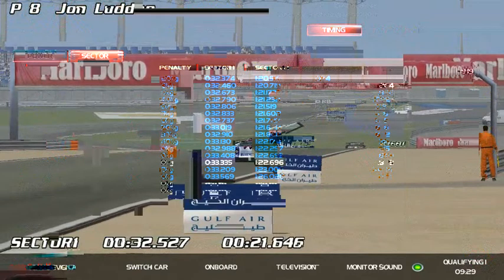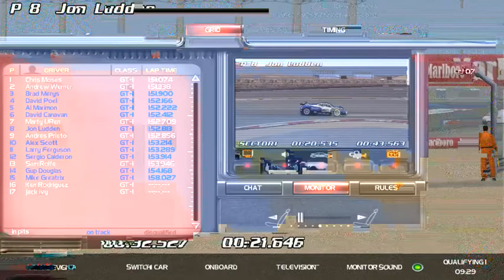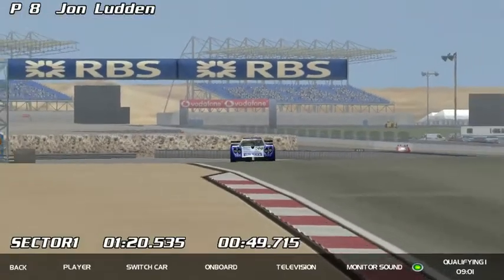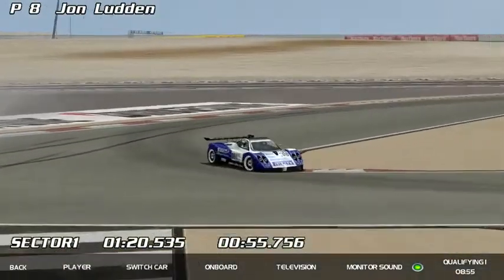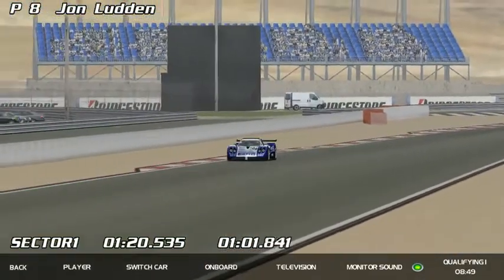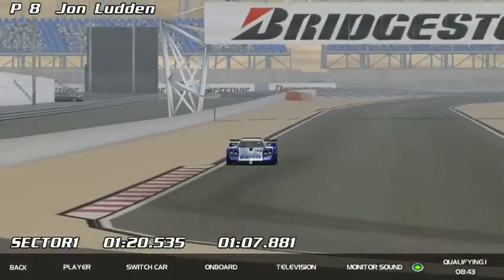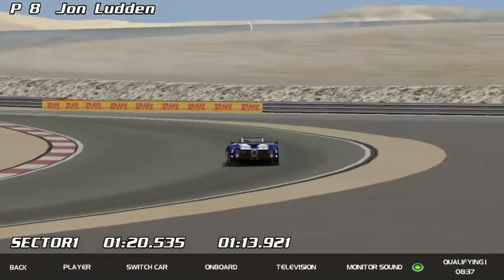Well, I was looking at John Ludden's times and wondering why he's sitting back there in 8th, and it's no wonder. Just went over to the ballast board, and he's carrying around 70 kilos. And that'll explain it. It's almost like having another person sitting in your car with you. Yeah, the most I've ever carried is that 40 kilos, and that was enough for me. I don't know how these guys can get the performance out of the car when they're carrying all that ballast. They use the grip patch. I don't even know if the grip patch should help.